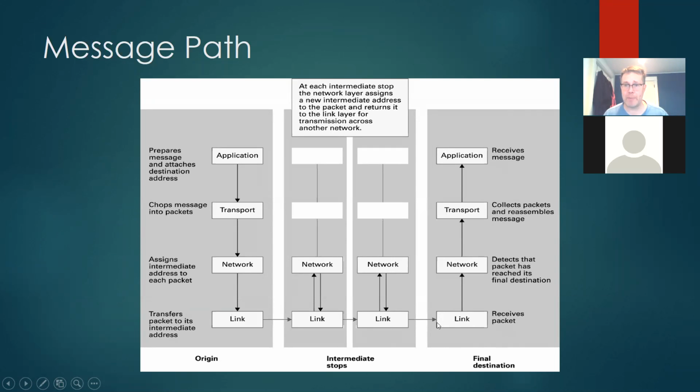It says, here's a packet I received. Is it for me? Yes. Push it up to the network layer. The network layer looks at it and says, am I the final destination for this packet? Hooray, I am. So at that point, you start collecting all the packets for that stream. When you have them all, you can assemble them into the data stream and send it to the application. So the process is basically the same with TCP/IP as with OSI, but in a variety of ways, it's more flexible.